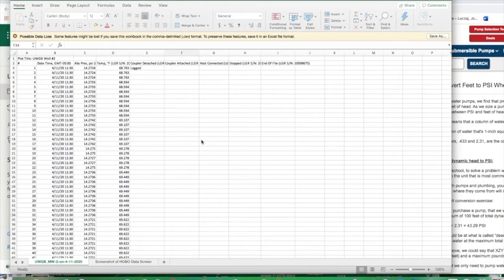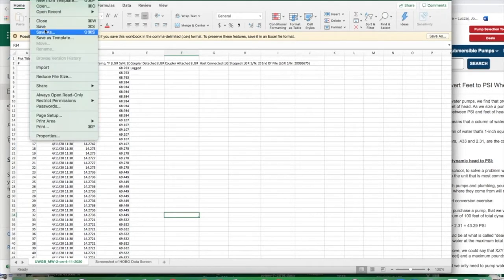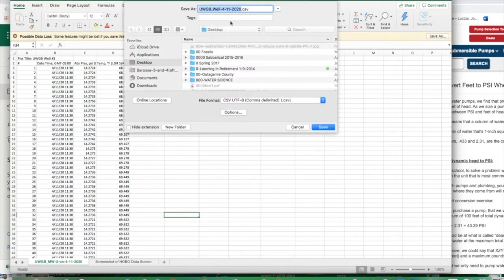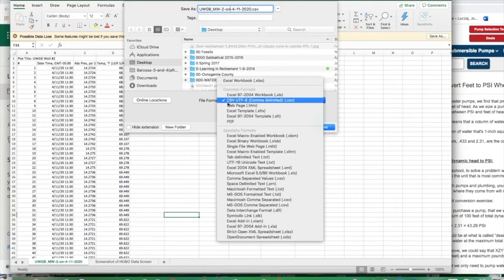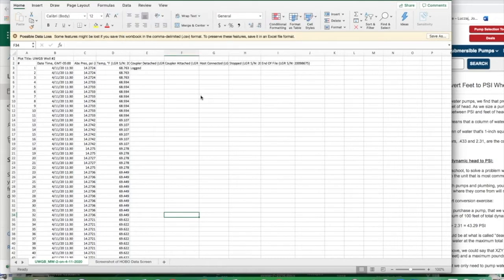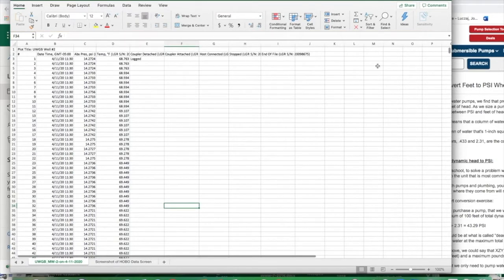Now that we have our data downloaded from the data logger into a comma separated values spreadsheet, we can start manipulating it so that we can calculate our K values from our slug test. So the first thing you want to do is open the data in Excel and then save it as an actual Excel file. So let's do that first. I'm going to make sure that I change this just a bit so that it's clear. Change this to Excel workbook. Put it on my desktop with millions of other files. Okay. So now I've got an Excel file with a bunch of information here.